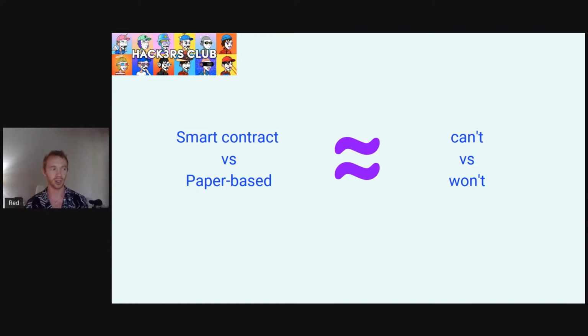The difference in can't and won't, if I bet on the Broncos to win, I'm putting up $20, I give it to someone who's in escrow, someone else puts up $20 and the winner wins this money. Now, if I'm dealing with a smart contract, I know they can't be a bad actor and take my money. And that's better than trusting that they won't be a bad actor and take my money. It's great to deal with people you trust and organizations you trust, but it's even better to know they couldn't do it even if they wanted to, rather than I trust that they won't be a bad actor in the situation.